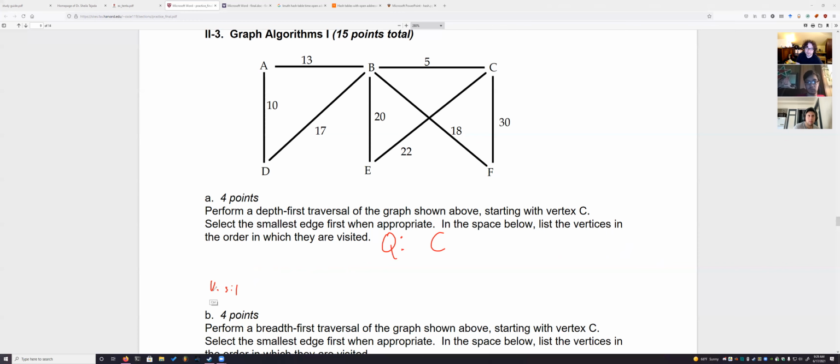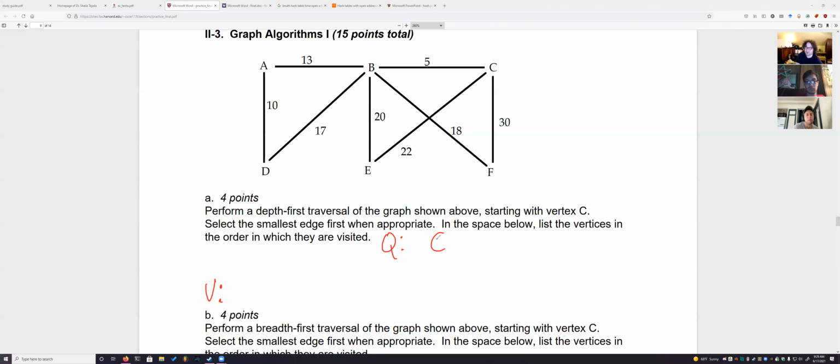So I'm just going to put V for visited, and then S for our seen nodes. Which honestly is kind of unnecessary if you're doing it on paper, because if it's been seen, it's either going to be in the queue or the visited. Make sense? And our eyes can kind of tell that for us.